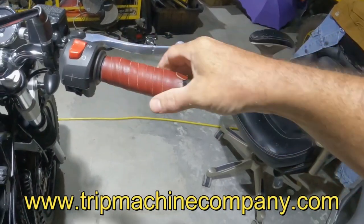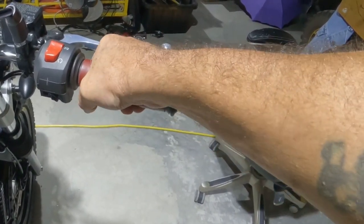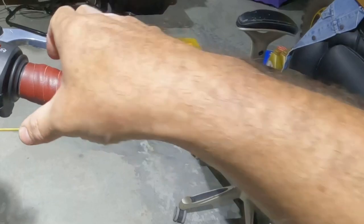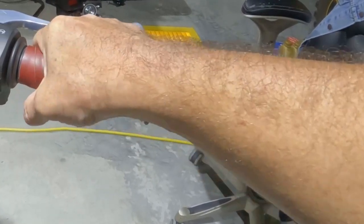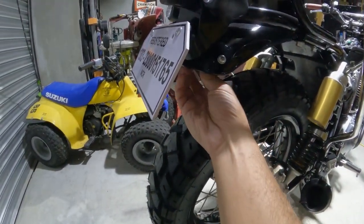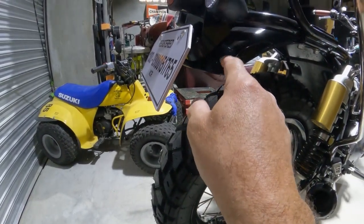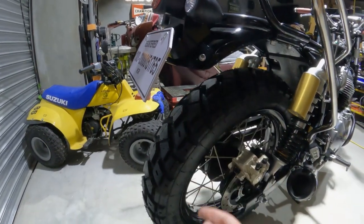I said in a previous episode that my hands are falling asleep because of the vibration, and the OEM grips were so hard, and also the diameter of the OEM grips was a little too small. But I think these leather wraps will alleviate that. I also removed the extension of the rear fender, which was also unsightly, and you reuse the attachment points here to plug the three holes in the rear fender.